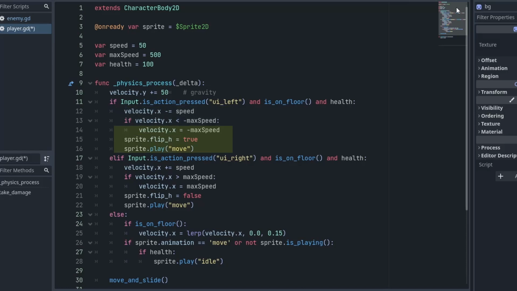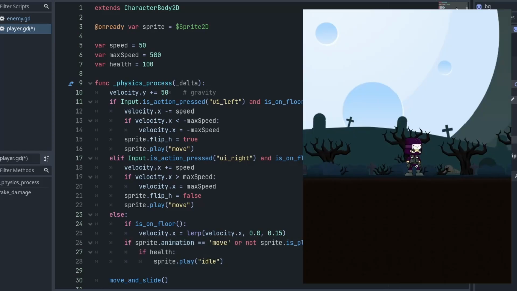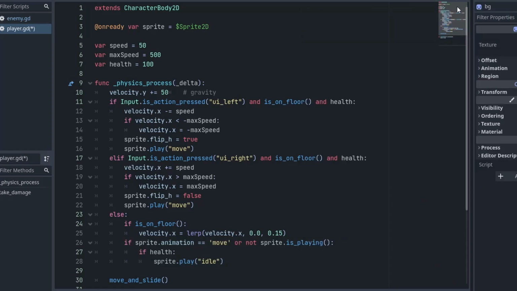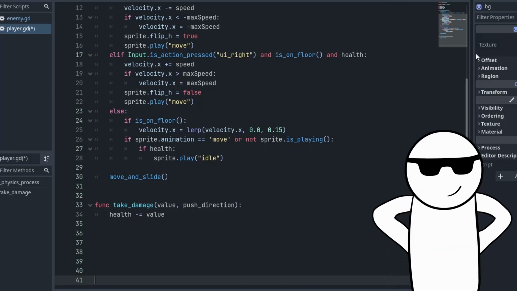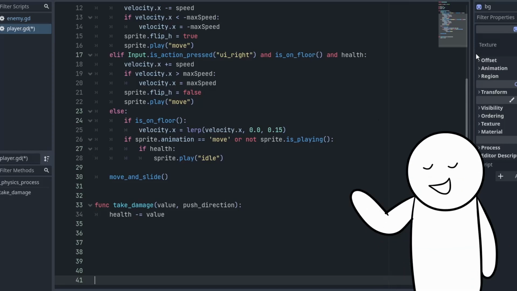Then these things are just for animation purposes. Now the same thing is done here just for the right direction. And finally, when we don't press any button, we will gradually decrease our velocity to zero and then set up the correct animation. With just this code, our player is now able to move left and right. And finally, we will also create a take damage function where we reduce our player health. This function will be called by the enemy whenever we get hit. And that's it. We can now start adding the damage effects.